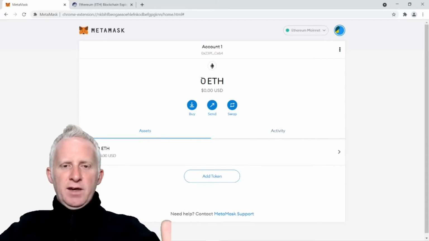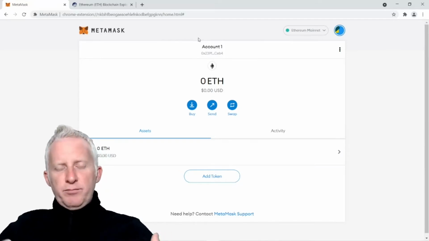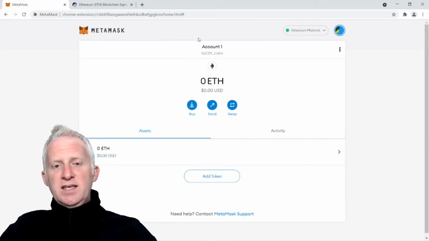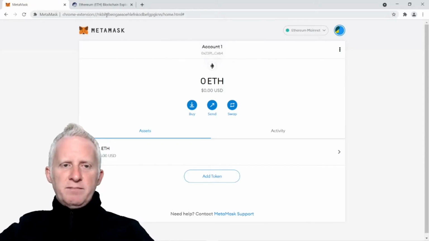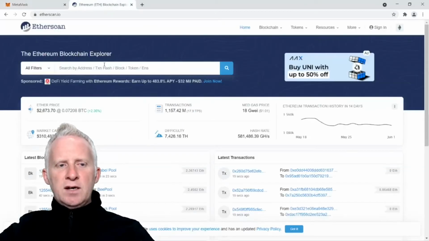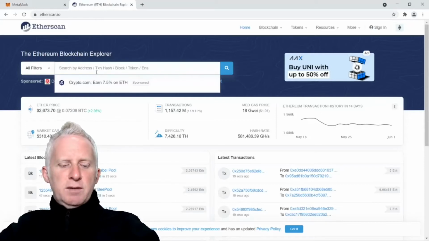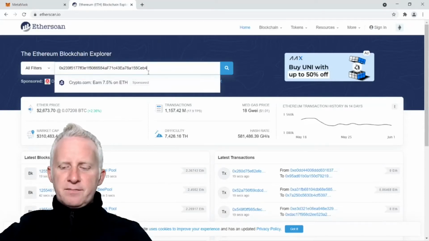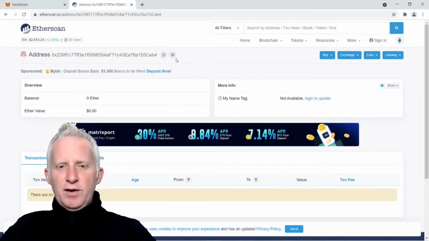So when you have your MetaMask wallet, as you can see on the screen, how do you know your public key, where people can send, or where you want to monitor which type of assets you have under your MetaMask? You click copy and you can paste it onto Etherscan.io, but there are a lot of block explorers out there. So basically you just paste your public key and then click enter. As you can see, I have nothing on this wallet.